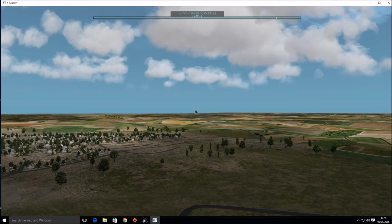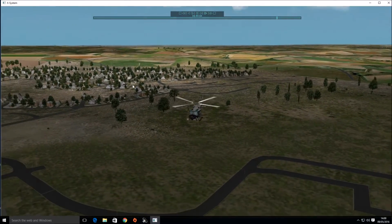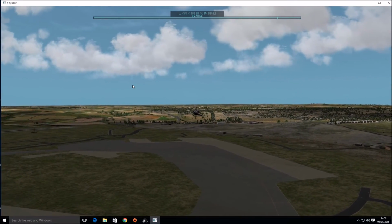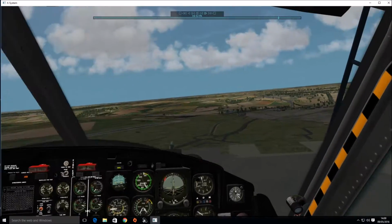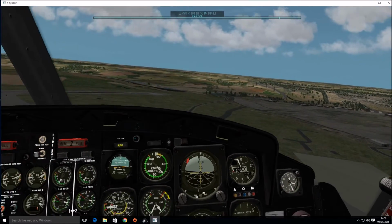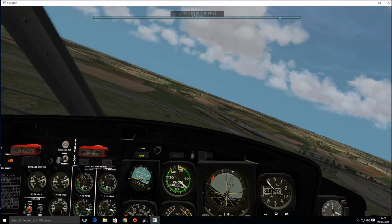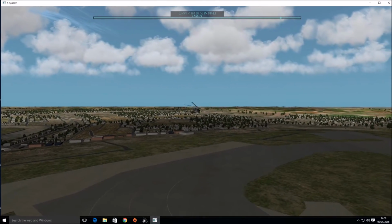Let's get another view of the fly-by view. You see, you get the speed sense of this helicopter there as it goes towards you in that view. So we're going to find a spot to land here. I think this is Luton Airport. I'm not 100% sure, but I think there's an issue with one of my scenery packs for Luton Airport, so you'll see that it's not actually there. But we're going to land it anyway.